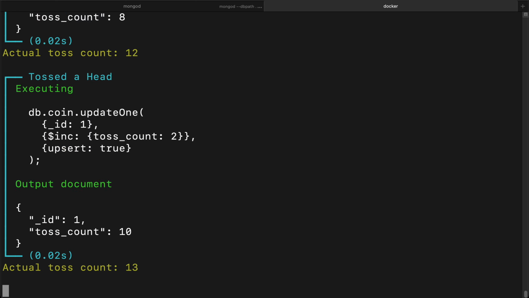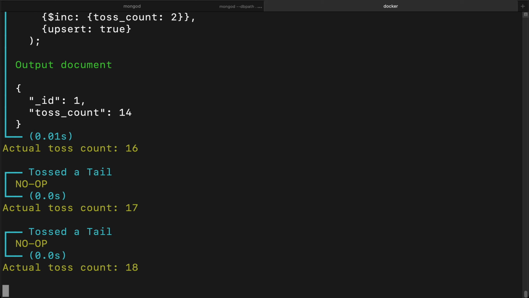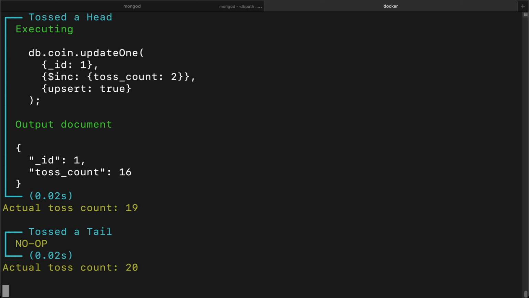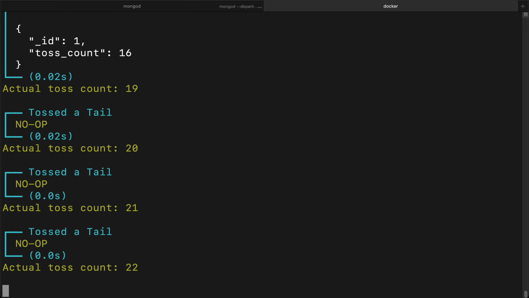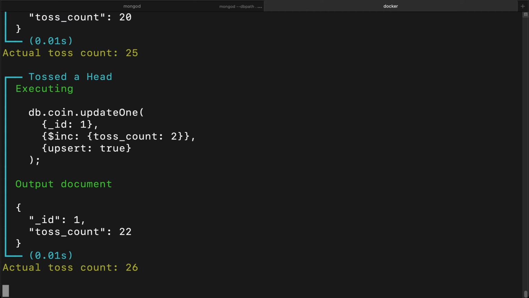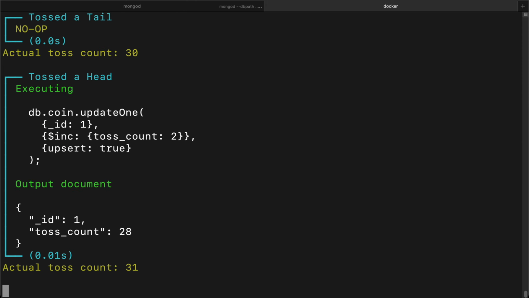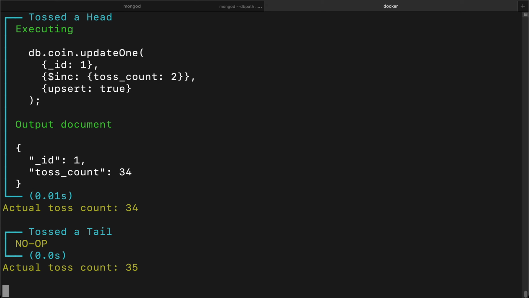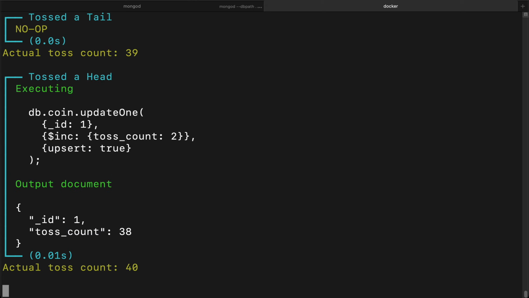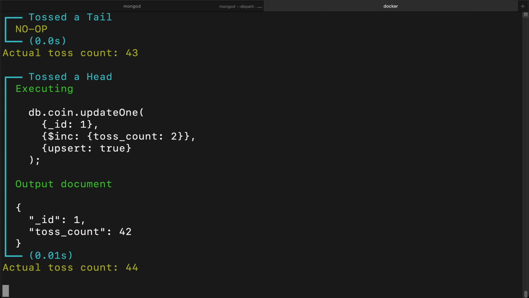So there is a difference between the number of coin tosses recorded in the database and the actual number of coin tosses, but this is an approximation. And as you get to a very large number, the differences are very negligible, because suppose you want to say that the number of visitors to my website were 50,000. It doesn't matter whether it was actually 50,056 or 50,021. You just want to have an approximation, and that's where this is really useful.